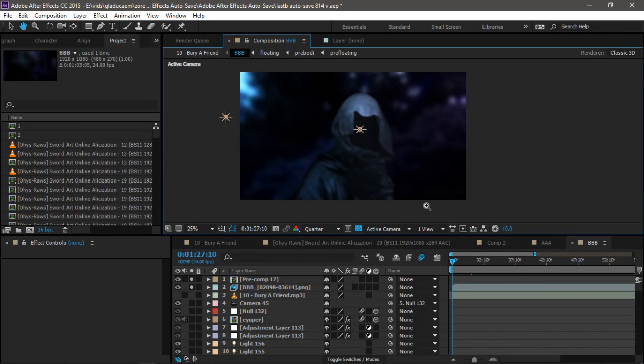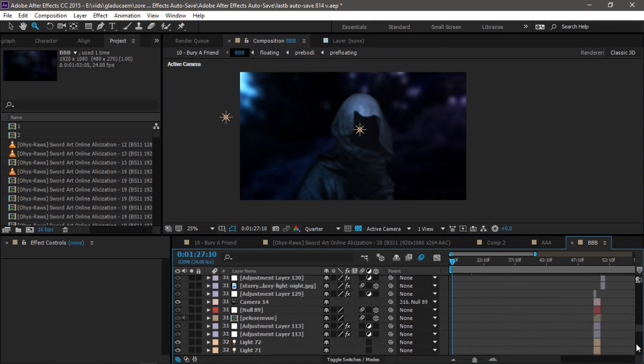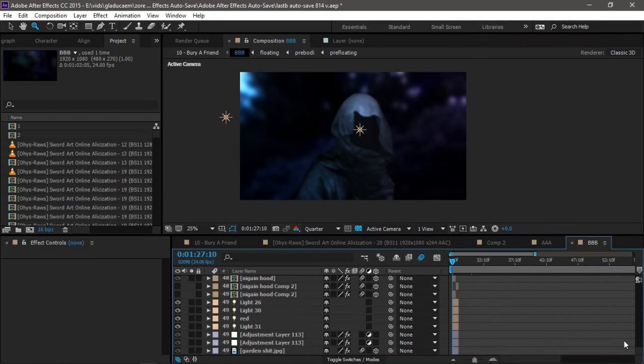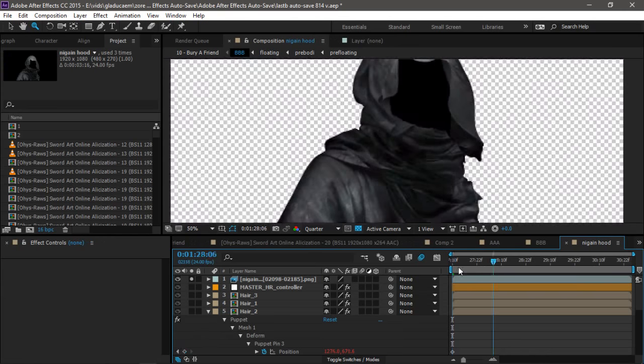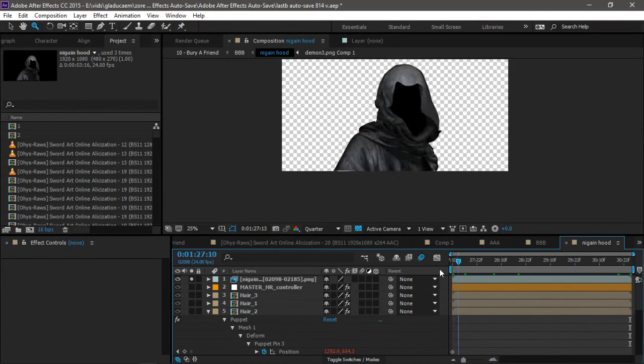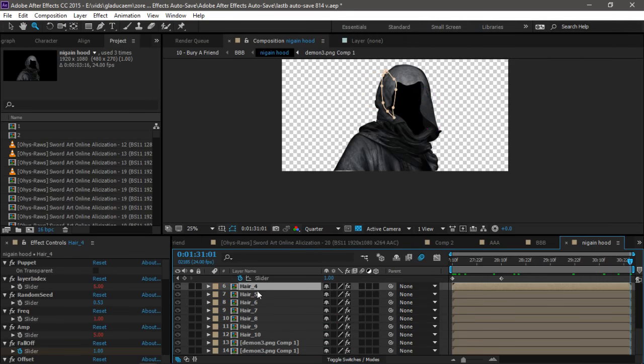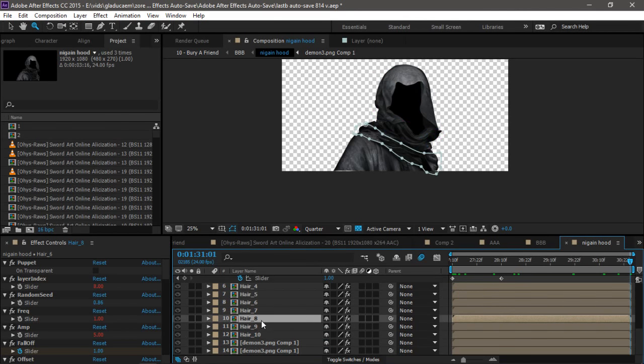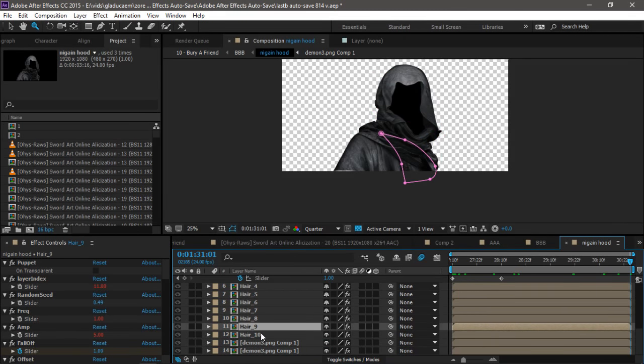this is another animation of a Nazgul, whatever. Guy in hood. There you go. Masked it and made it move. See, I cropped and masked every single part, and that's how it works.